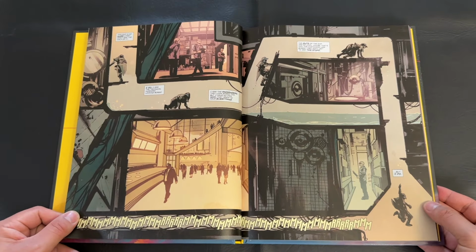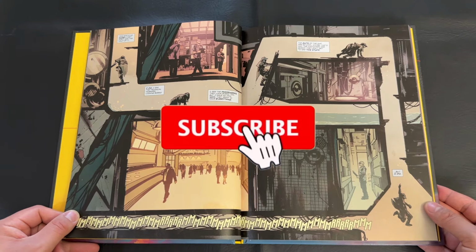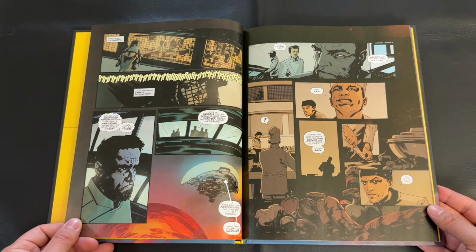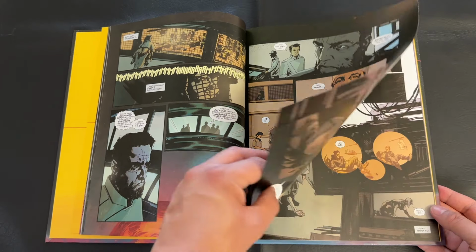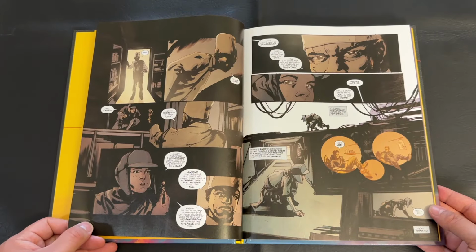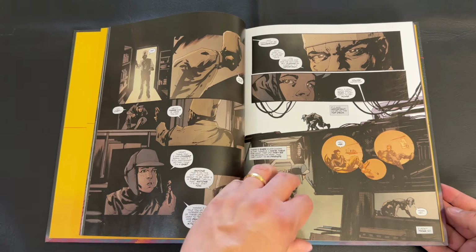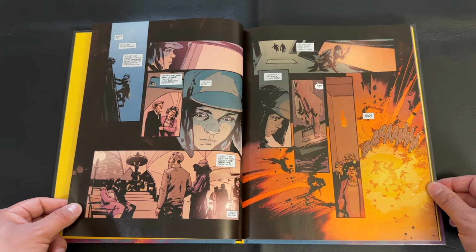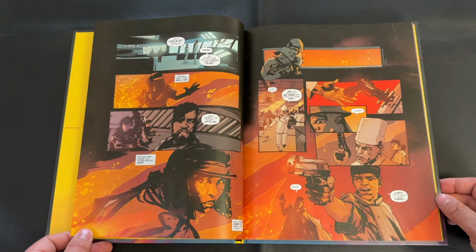Or Alex Ross. I know he's a prolific illustrator, but then I got to see him do Fantastic Four Full Circle, where again, he did double duty as creator, writer and illustrator. And so again, that was a huge part of why I was curious about Gone from Jock. Here's an illustrator I've always really loved, but I'd love to see his hand at writing and to see what we get from him when there's that unity of effect where the storytelling is essentially completely in his hands and creative control, and I think overall this was a really fun work. I'm not clear if Jock has done other projects like this, but I do think that this was a really solid effort.